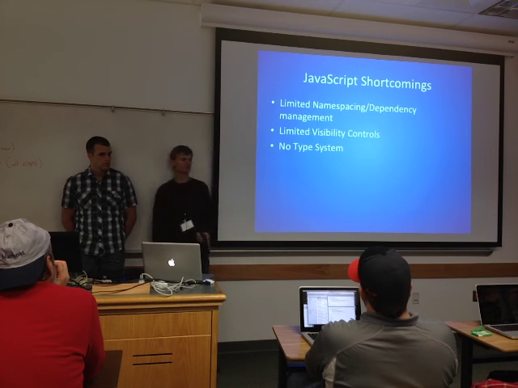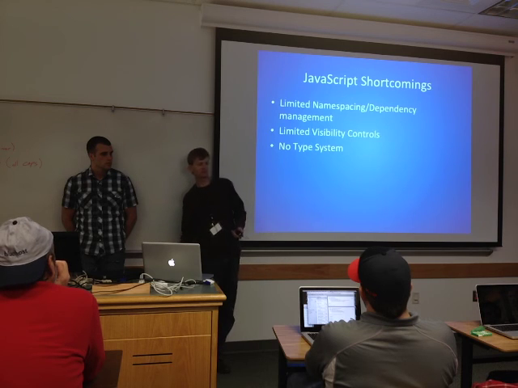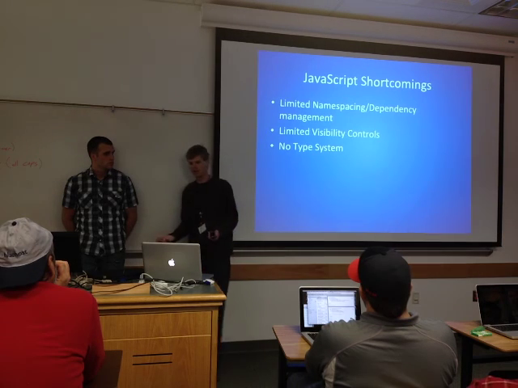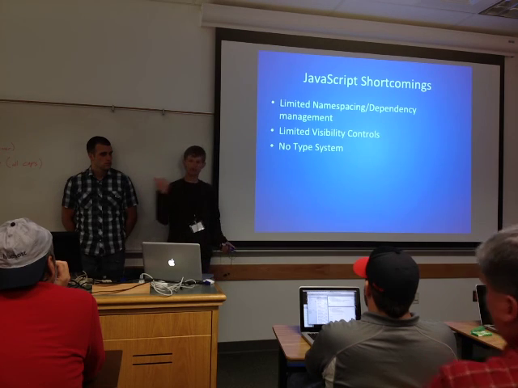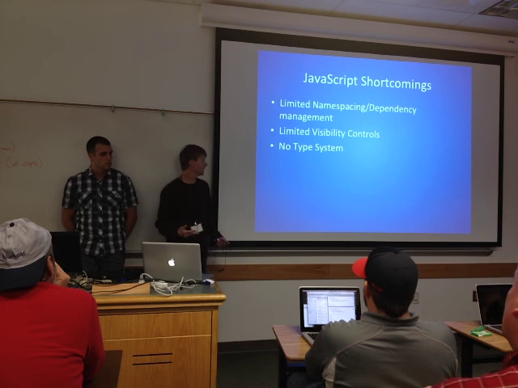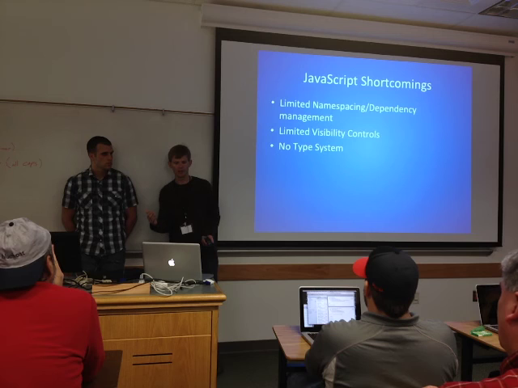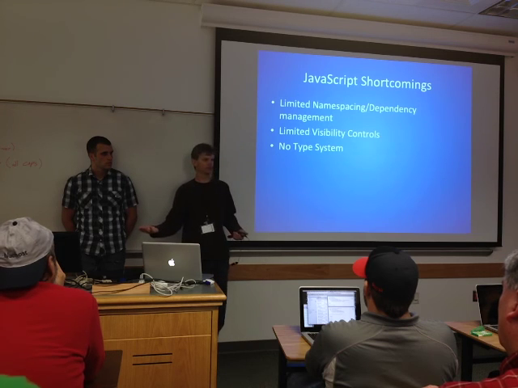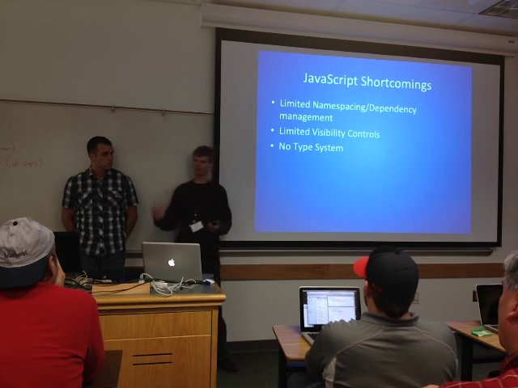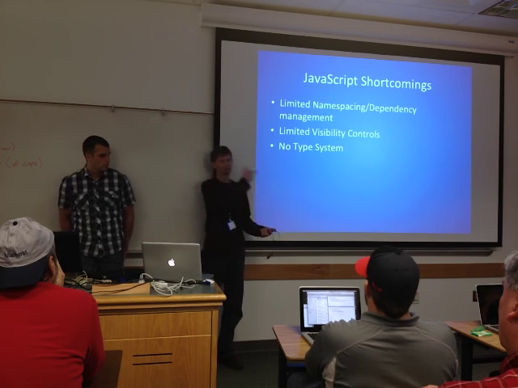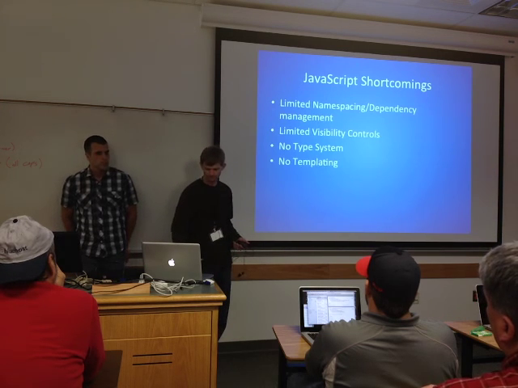There's no type system. Not having a type system has some great advantages, and having a type system has some great advantages. In my experience, the more you get into programming at large, where there's lots and lots of people, lots and lots of code, and a code base that needs to live for a long time, having a type system starts to become more and more valuable. There's a certain class of errors that you're guaranteed you don't have when you have a type system. And there's a certain amount of readability that you get from a type system that you lose when you go to a language that doesn't have that information.